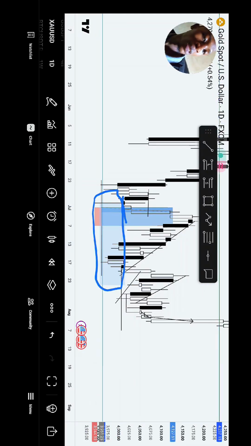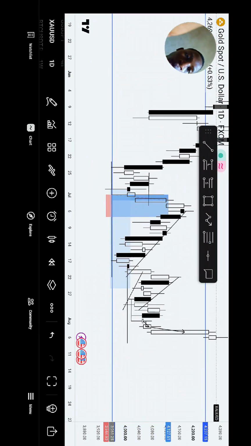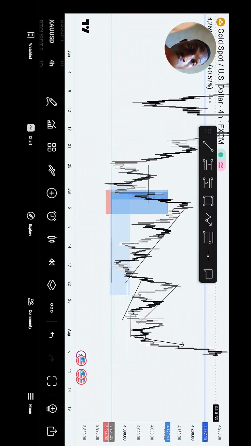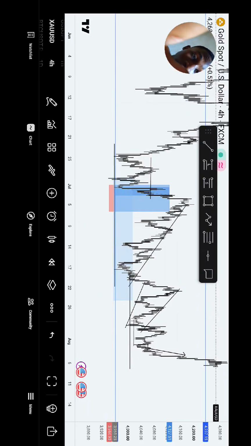So this area, this zone, I know that the market is coming back to this zone to buy off after confirming our shift from here. So from there, I'll now jump to my 4-hour time frame to make a proper analysis, since I've confirmed my shift in structure right from that area on our daily time frame, and our 4 hour will give us a clear trend.